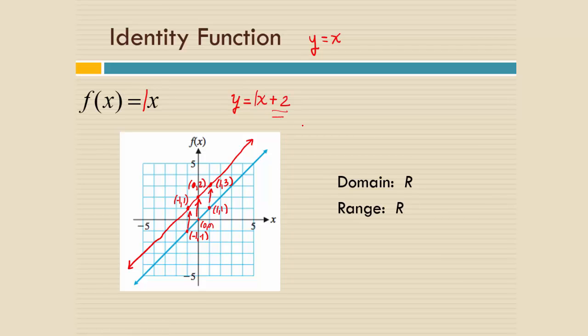So what we're going to do today is we're going to look at a whole bunch of different shapes besides lines. In intermediate algebra, we did lines, lines, lines, lines, lines. We're going to do a whole bunch of new shapes, and we're going to take those shapes and do things like we just did with this one: shift them up, shift them down, shift them right, shift them left. So let's take a look at—first we'll focus on the new shapes and the key points that I want you to label, and then we'll see how to shift them.